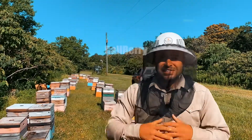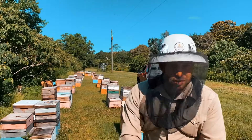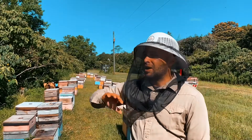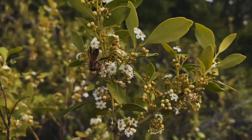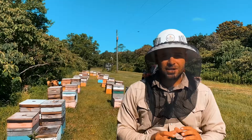When we sell it we name it wildflower because there's so much other stuff that's in bloom — we have clover in bloom, we have the gallberry in bloom, and then we have the palmetto bushes in bloom. I'm sure there's probably tons of other flowers that are blooming and these bees go out and collect the nectar, but most of it is gallberry.